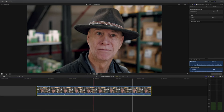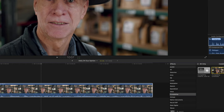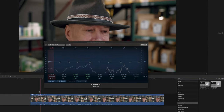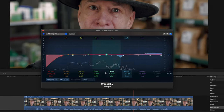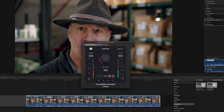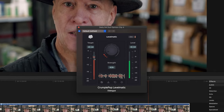This bleed is really easy to clean up and well worth it. I'll hit the R key — the shortcut for the range selection tool — and work my way along the front mic track to reduce the volume when I'm talking, and do the opposite for the rear mic when my dad speaks. Once that's done, I'll select all tracks and create a new compound clip, because I want to add EQ and compression to both tracks simultaneously. I'm using the stock EQ plugin in Final Cut, and for compression I'm using Crumple Pop Levelmatic — a brilliant plugin I reviewed a while ago, linked below. I'm adding some simple EQ boosts and cuts — needless to say it was a big improvement.